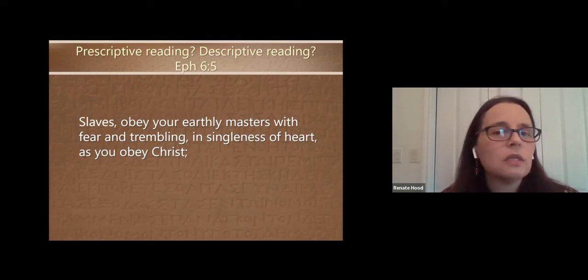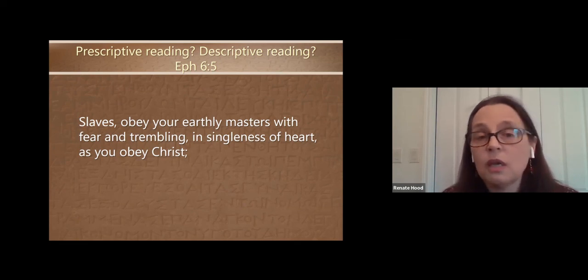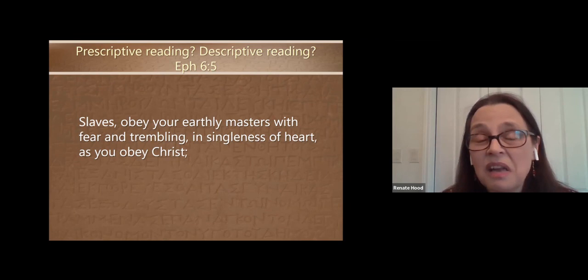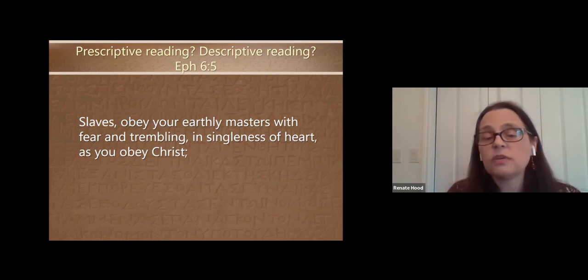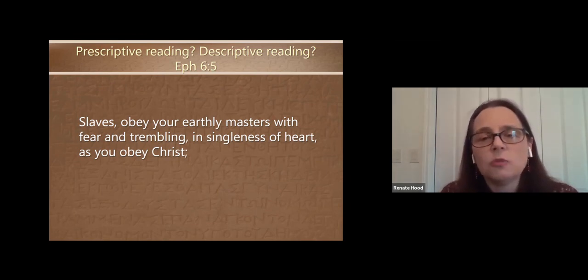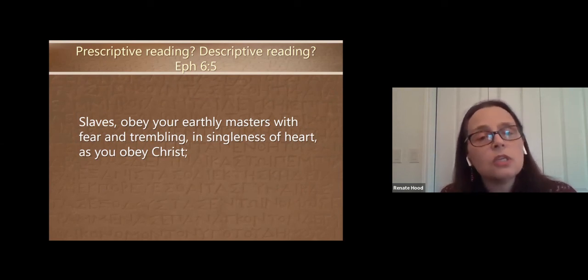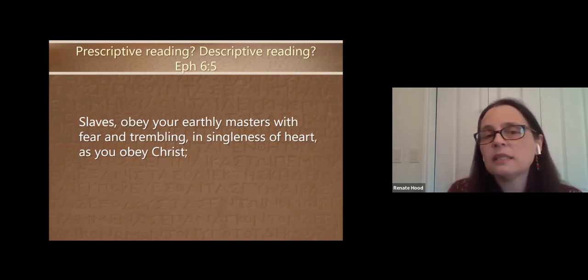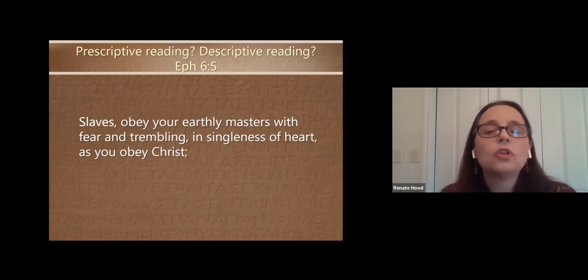That's not the way we conduct our ministry here, and that's not the way we teach here at UMHB. We are respectful. We don't fear and tremble. That's just not the way we do things in our culture, and that's not the way we ought to do things in our churches either. We don't fear and tremble for our Christian leaders. That's just not okay. The second reason that this is not okay is because you cannot mix descriptive and prescriptive readings. You either take it all the way or you go descriptive.